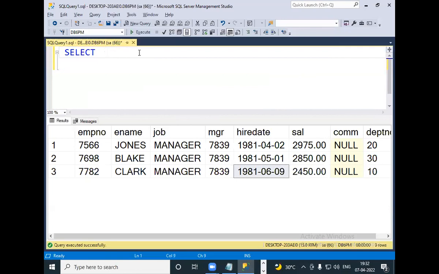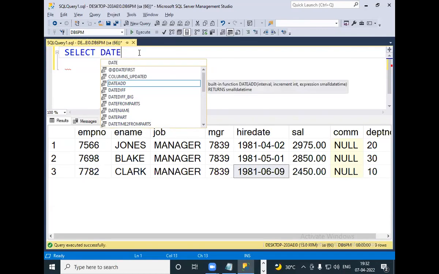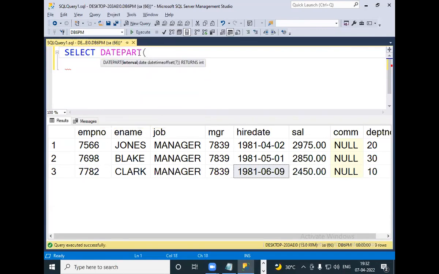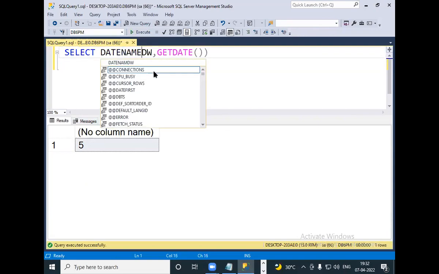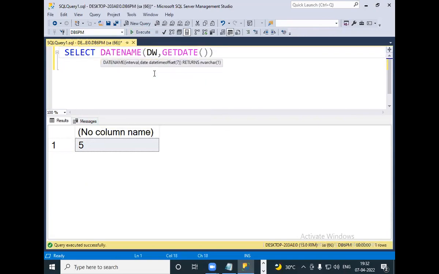Select datepart with dw, then getdate, which gives today's date but as a number. I don't want a number, I want the name. So use datename, and it will return Thursday.